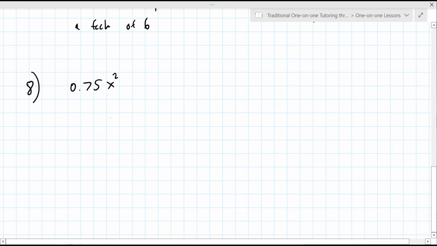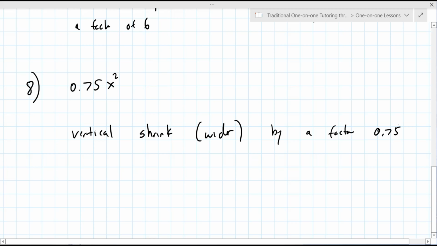Okay, so this is a vertical, no longer a stretch, it's a shrink. Now we take that to mean wider, but they want certain words. So this one, you shrink by a factor of, and this word gets a little tricky. We'll just say 0.75 for now. If you saw something in class, please let me know. But the language is really important. It's almost like an English class now where the words really do matter.